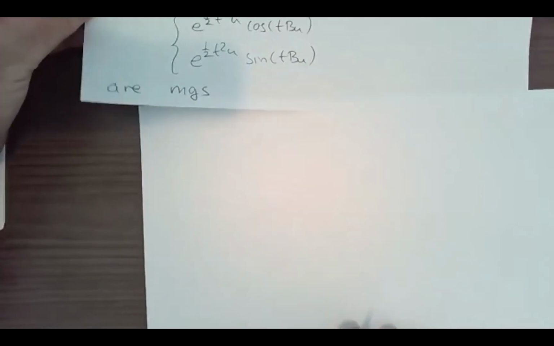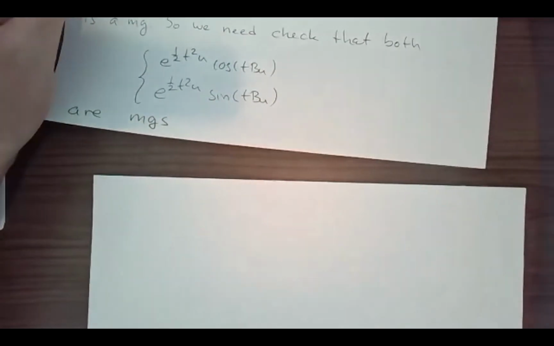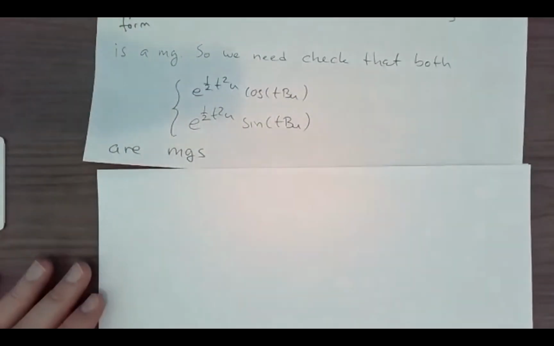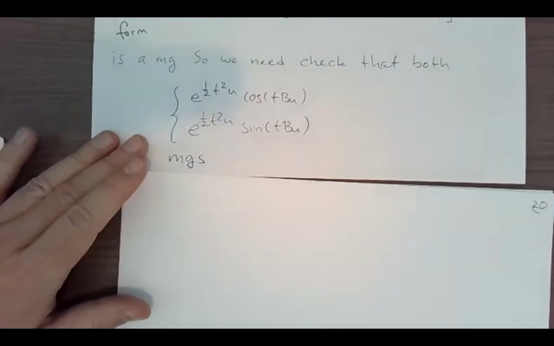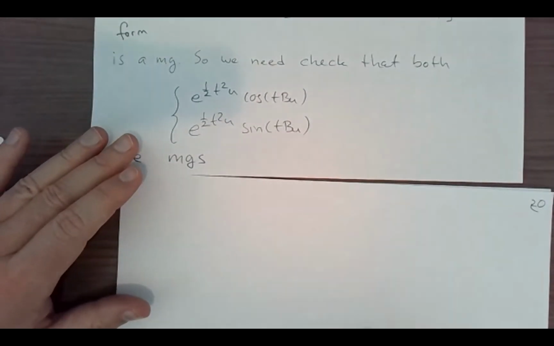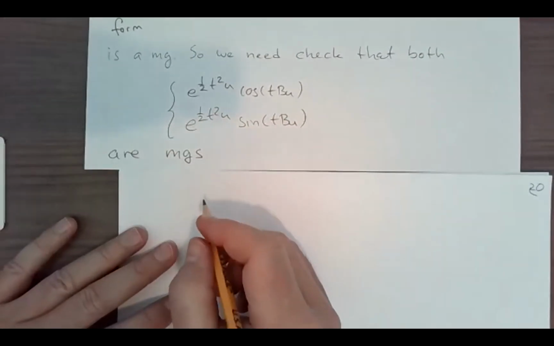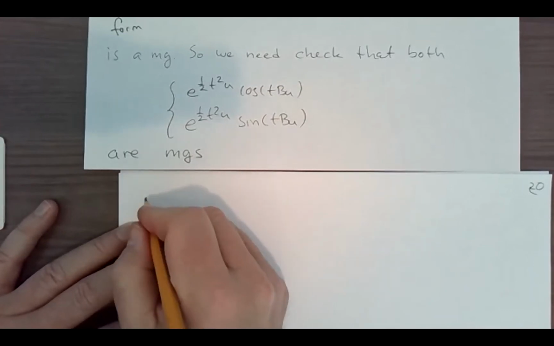Okay, so this time we're just going to use Ito's lemma, like we did in the last step before, and prove that it's a stochastic integral with respect to Brownian motion, and that will give us the claim. So let's consider the cosine part, right? So first you need to find a function.